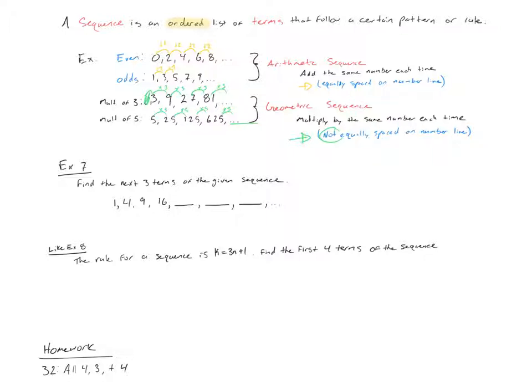So the first thing I want to do is maybe it's arithmetic, meaning they have the same number. So I'm thinking, what do I have to add to 1 to get 4? Well, I say that would be plus 3. But if I add 4 plus 3, I'd get 7, not 9. So I know it's not arithmetic. So let's see, 4 plus what gives me 9? Well, 4 plus 5. It's 3. And let's see, 9 plus what would give me 16? Well, 9 plus 7 would give me 16.